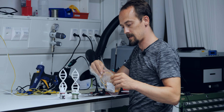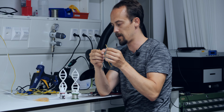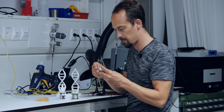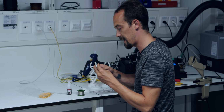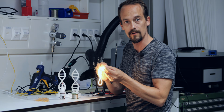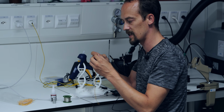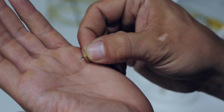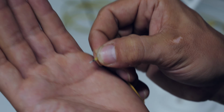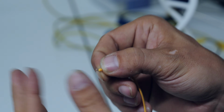We're at the soldering station now, and I will quickly show you how to find out polarity of those. Of course, you can bring your battery and try to touch it. Nothing happens, and you turn it around, it lights up, and you know this side is plus. But actually, you have this little hole in one side of the tabs and the other one doesn't have it. So the hole one is plus. So you can basically go after that.